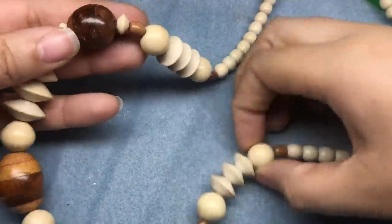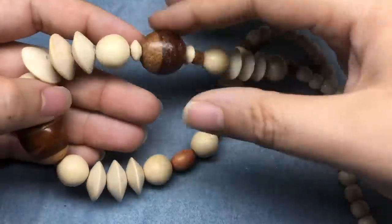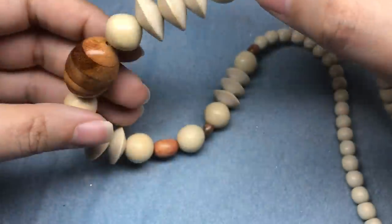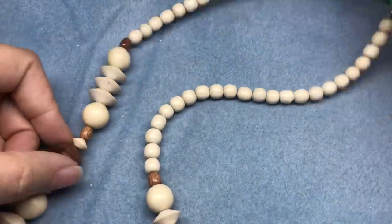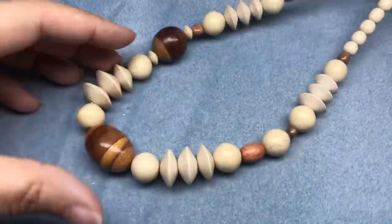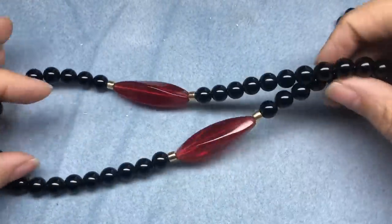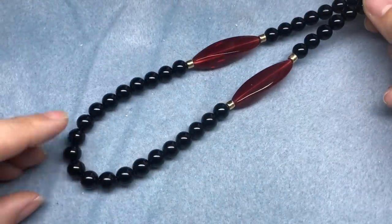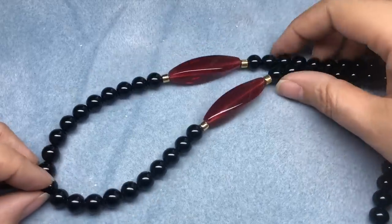This one's going to be harvested. I don't understand it. I don't get it. I like these older beads. This one's fantastic. I just don't like the way it was put together. Not my jam. This one, I feel like it had a pendant on it and it fell off and somebody was just like, all right, well, I'll just donate it somewhere.